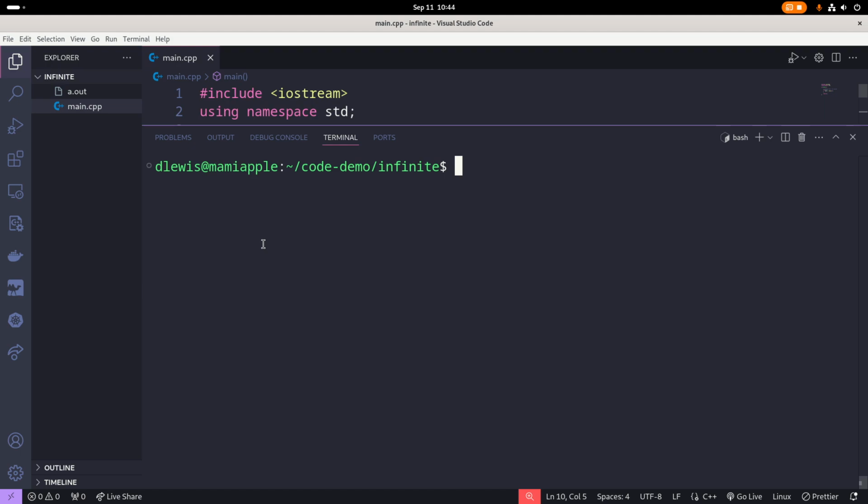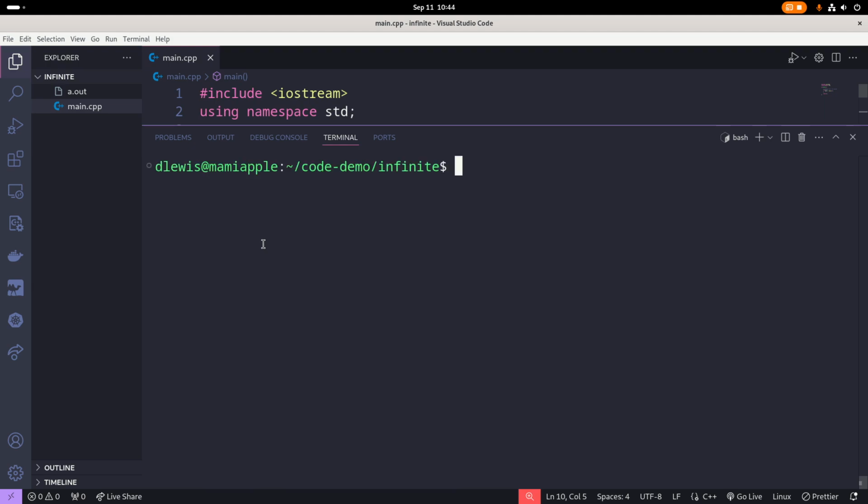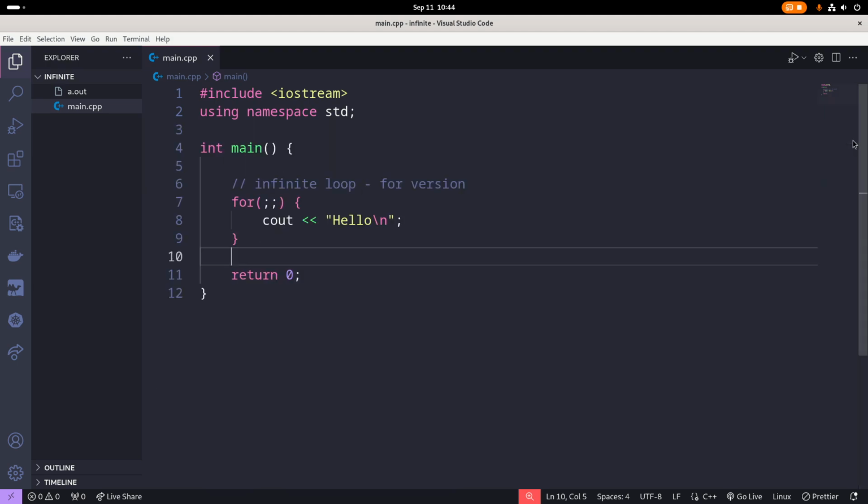Name of my file is main.cpp. Great, it compiles. Let's execute. Okay, so notice it never stops. For me to stop this, I will have to say Control C. Okay, so that demonstrates what an infinite loop is.